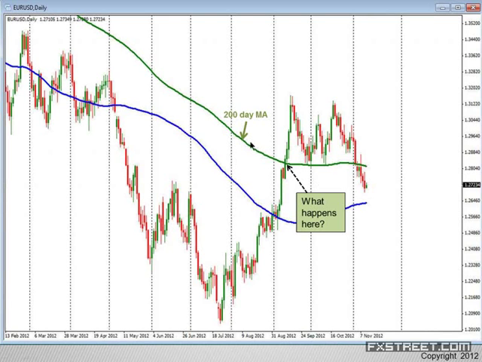Now, people who know me know that the 200-day moving average is one of my things, one of my tools that I use. I also use the 100 simple moving average. That's the blue line. So the green line is the 200 simple moving average. By the way, if your moving average looks different than mine, go to your broker and ask why you have a closing price for Sunday, okay?